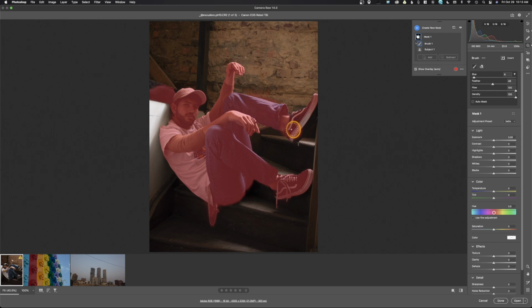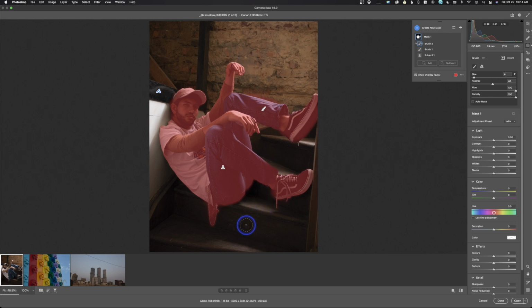Now look, I'm not going to sit in here for these tutorials to make perfect selections. It's not the point. We just want to go in here and show you how they work. Need to get this little area. Now, I also want to subtract because I want to remove this area over here. So I'm going to come and hit subtract, use the brush, the same method, and paint that out. And then we have our selection.